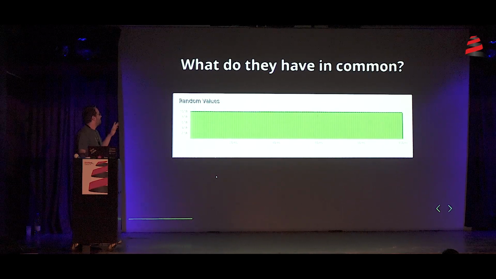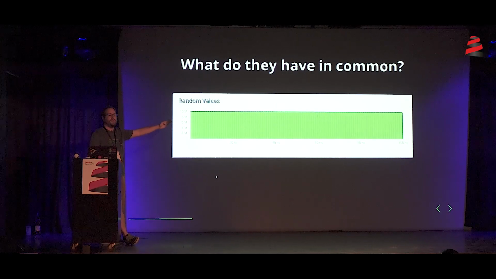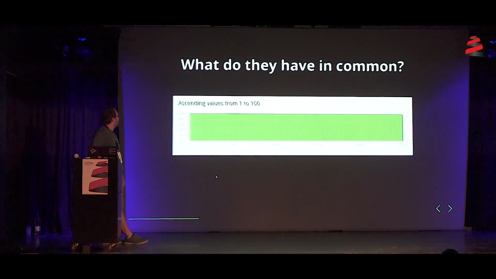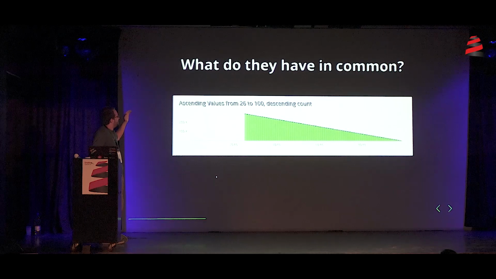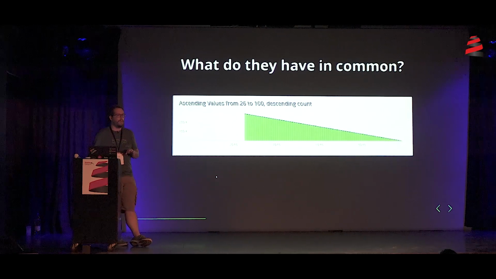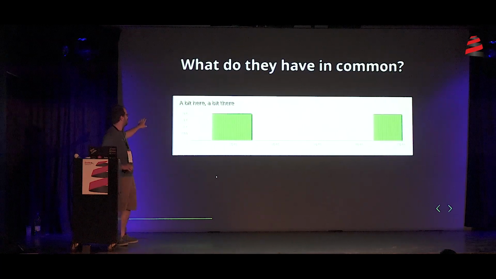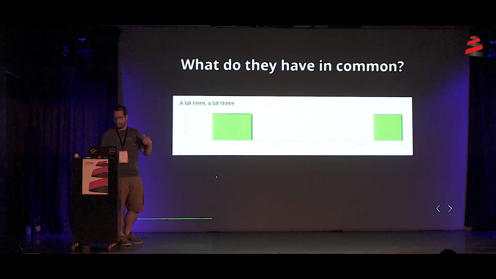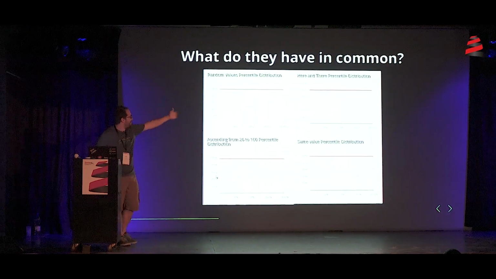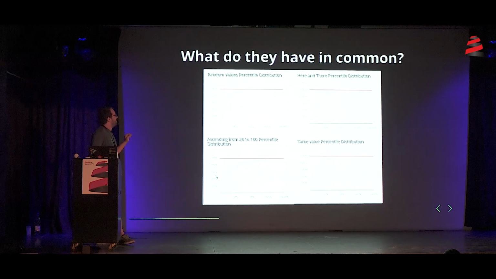So this is just random values. Random values thrown between 1 and 100. All of them are evenly distributed, everything looks the same. These are values that go from 1 to 100, and we're recording always the same number of measurements in each bucket. All of them look the same. This one goes from 26 to 100, descending the number of measurements we put in each bucket as we go. That is some crazy idea that I came up with. Then there is this. Some things here, something there. If you're measuring latency, all of these have these percentile distributions. All of them are different, but all of them have one thing in common. What is that thing? Who can guess?